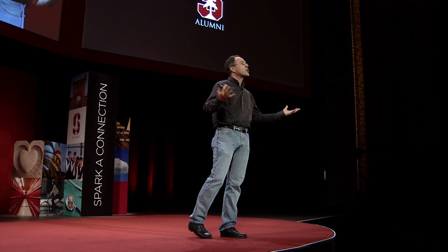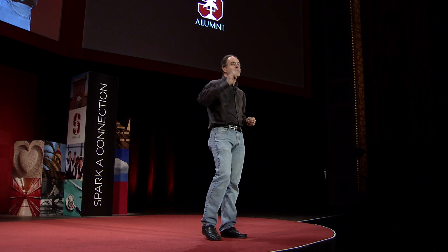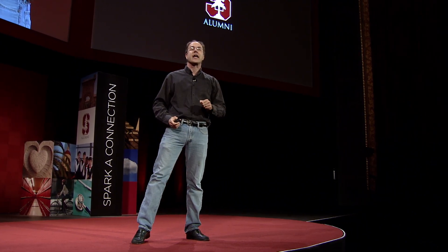Imagine you're on your way here on the 210 in an automated vehicle. It can stay in its lane perfectly, but the person in the lane next to you suddenly swerves into you. What should your car do? It's your car — you love your car. Shouldn't it do everything it can to protect you? Or should your car deal out justice and give the at-fault person the worst damage? We know these things can slide sideways — shouldn't it jump into the other lane and avoid the accident? But what if that raises the possibility of an accident with somebody who otherwise wouldn't have been involved? These are no longer questions of technical feasibility. These are ethical questions of what the car should do. At this point, we have to wonder — can we even call it a car anymore, or is this device making life-or-death decisions really a robot? This is exactly the question I'm exploring with Patrick Lin, a philosopher and robot ethicist at Cal Poly.